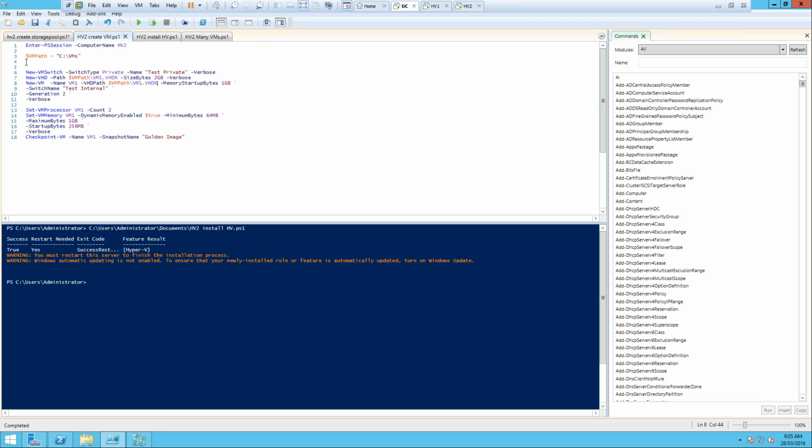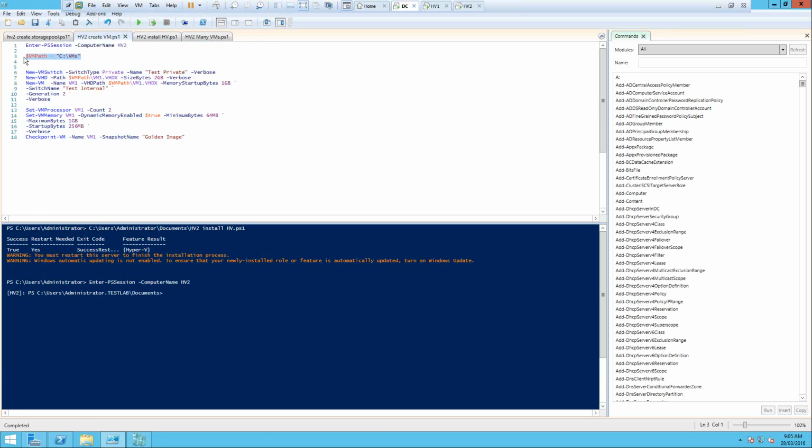So these are the steps I went through on HV1 that we can go through on HV2. First of all, we want to connect to it, because we want to run all the commands against one server. We might as well just connect to it with a PS session, and there we go. We can see we've got HV2.